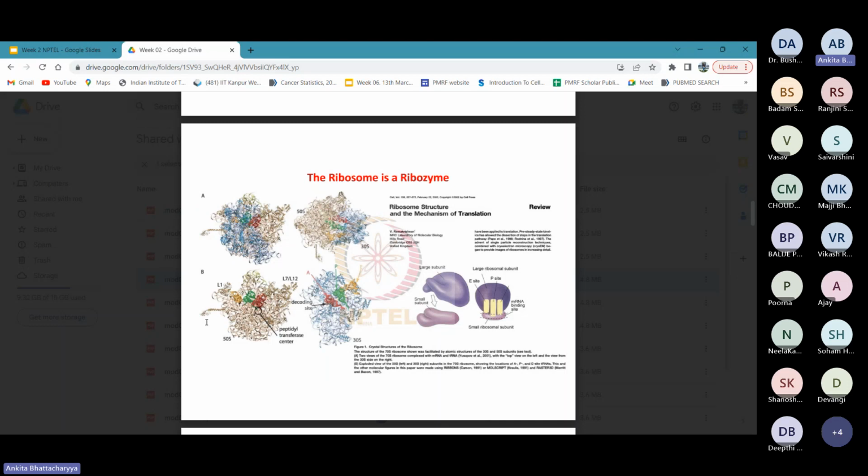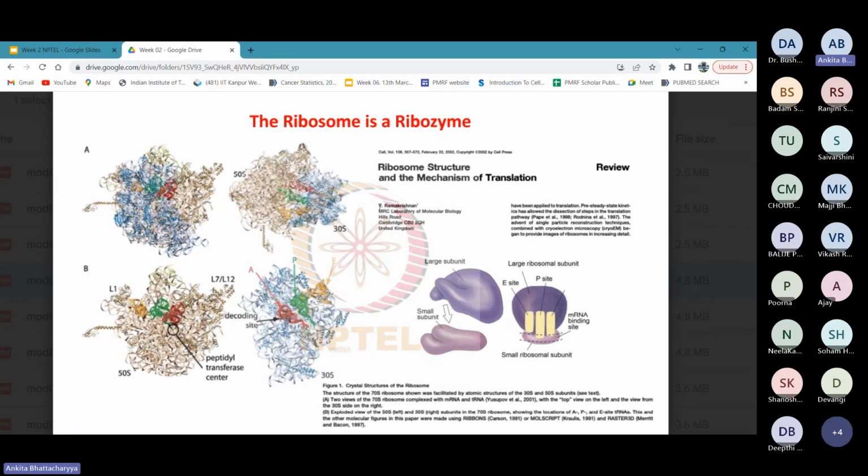These structures that you see here were resolved much later. Even though it's difficult to conclude much from it, you can see that it is a very complicated structure. It has a large number of proteins, but there are some specific regions which are colored differently. If I zoom in, you'll see a differently colored subunit, the 50S subunit, and a slightly smaller subunit, known as the 30S subunit. Apart from that, you'll see three different colors as well.